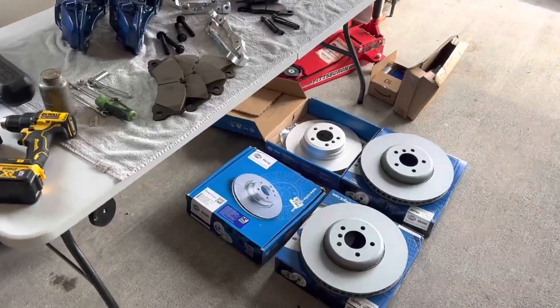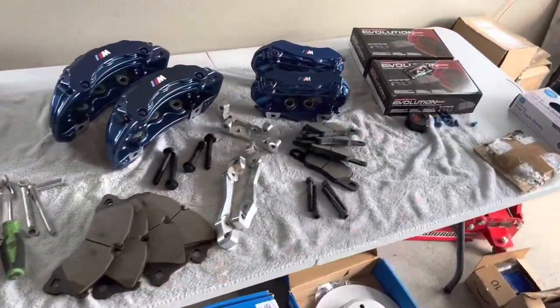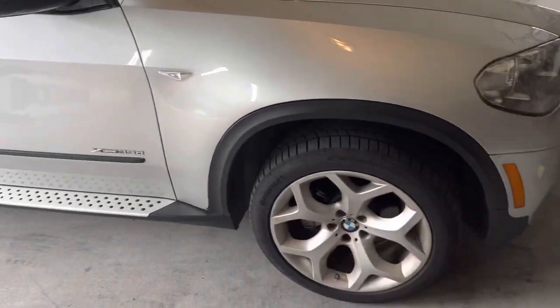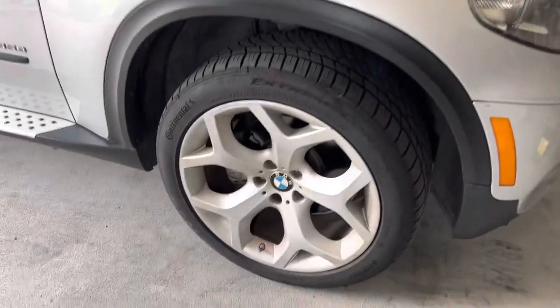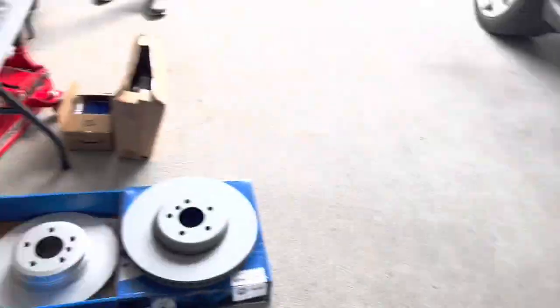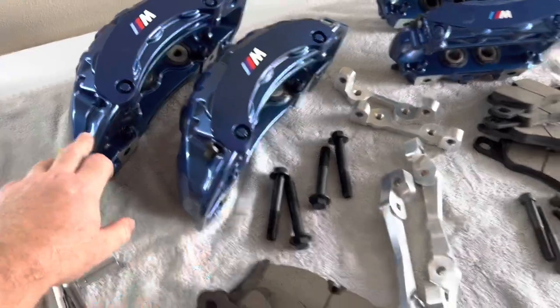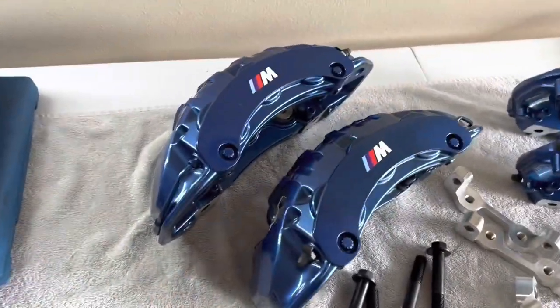Okay, so today we're going to be installing a big brake kit on this beautiful diesel E70. It comes with 20-inch wheels, so this should fit just right. This is a very popular kit for those who tow or just want to improve the looks.